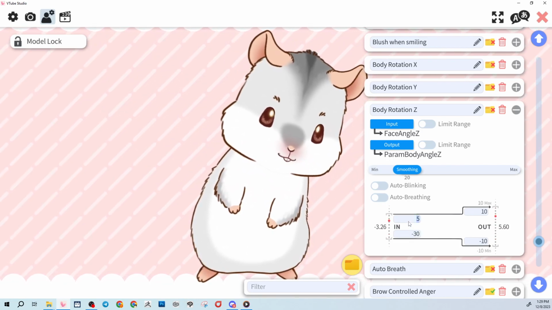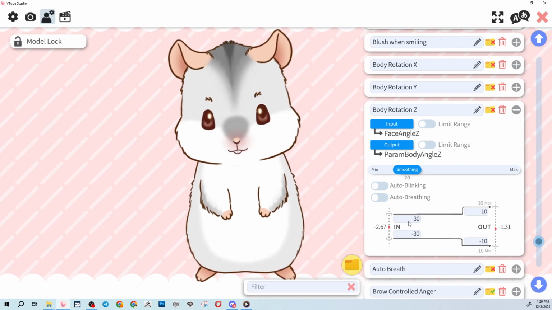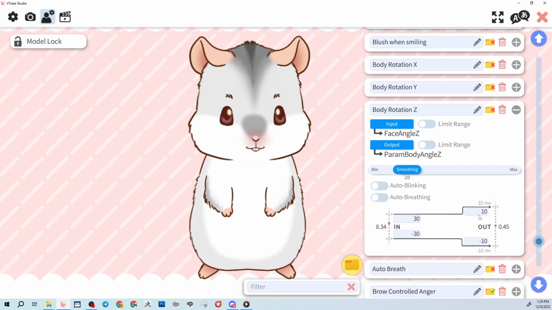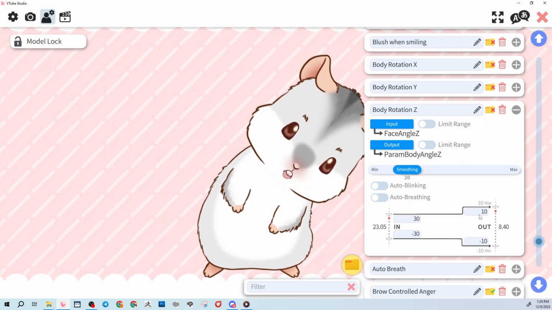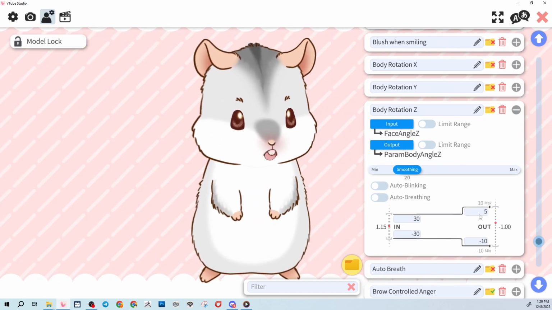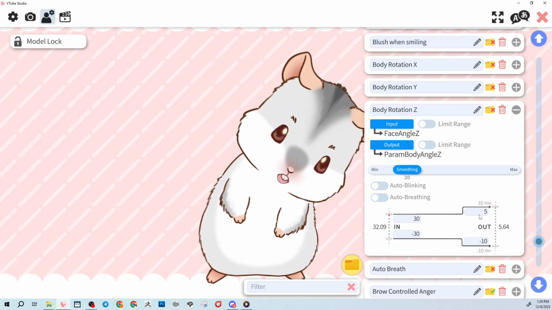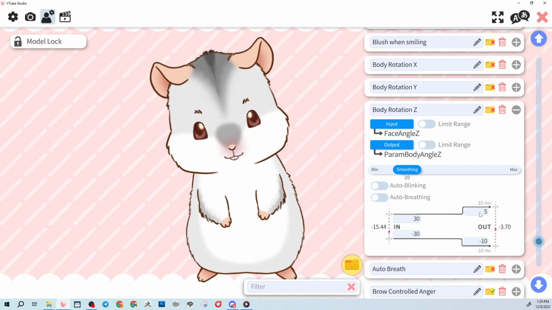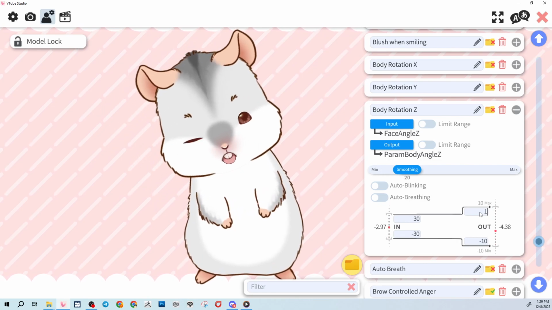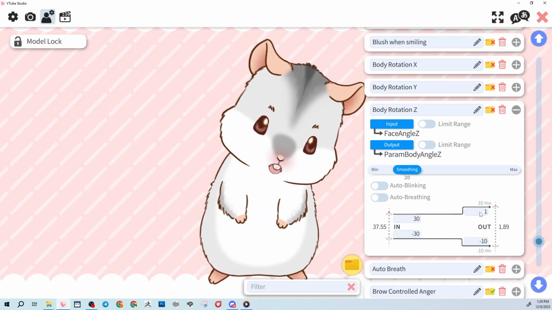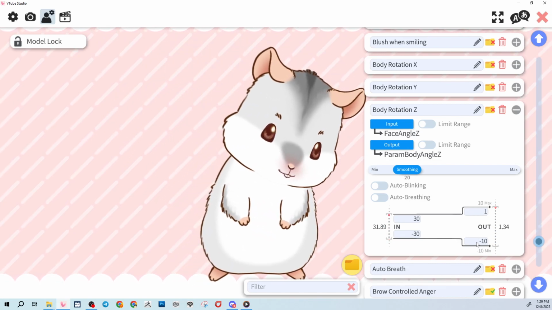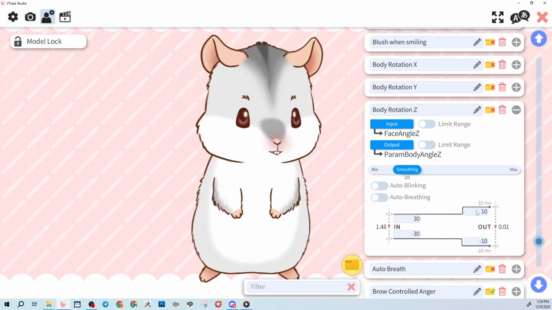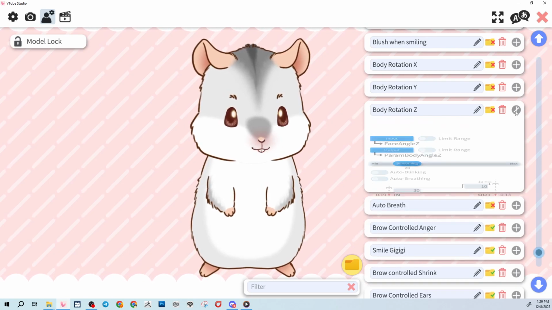Feel free to tinker with these numbers. You can always reset them back to default. But let's say you don't want your model to lean this far to the right. I can reduce that. I can make it go to 5 instead of 10. That's half of it. So then this side he won't lean that far, but this side he can still lean really far. I can just set this to 1. That way he can't really lean to the right at all, but he'll lean very far to the left. So that's a thing that you can tinker with. Feel free to mess with it.